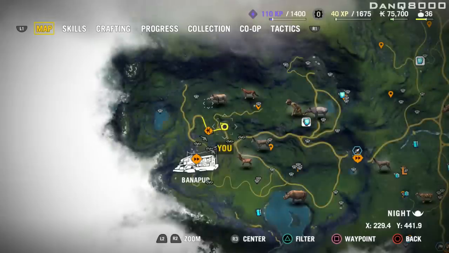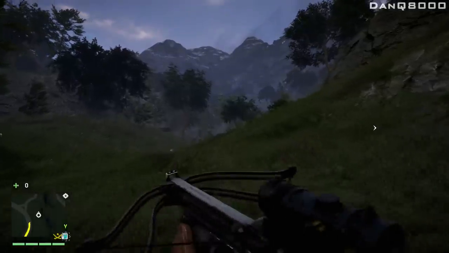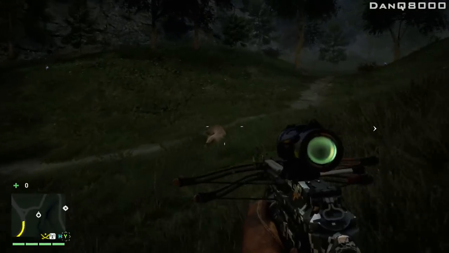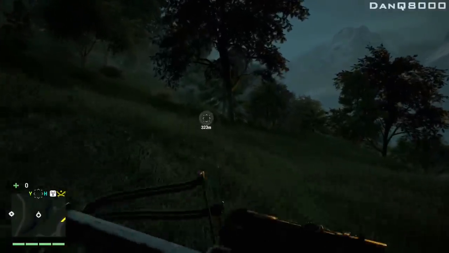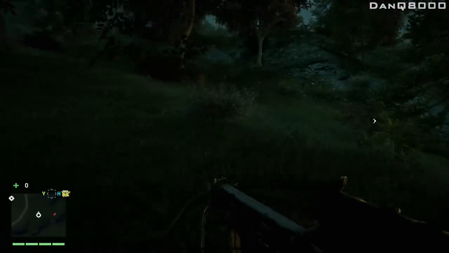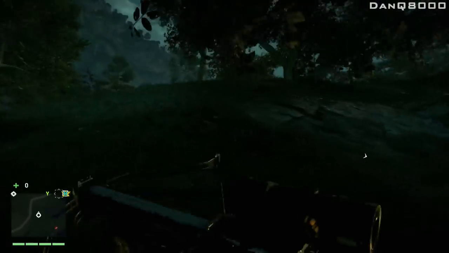Alright, so we'll have to change the map direction. Let's go kill some monkeys! What's this? Oh, that was the one I killed. I don't really want to kill a monkey, but I don't have a choice, man. The game's influencing me to do it. I blame the developers. I'm just kidding.